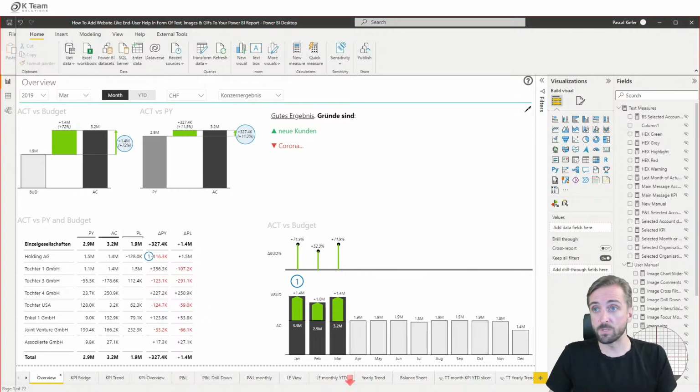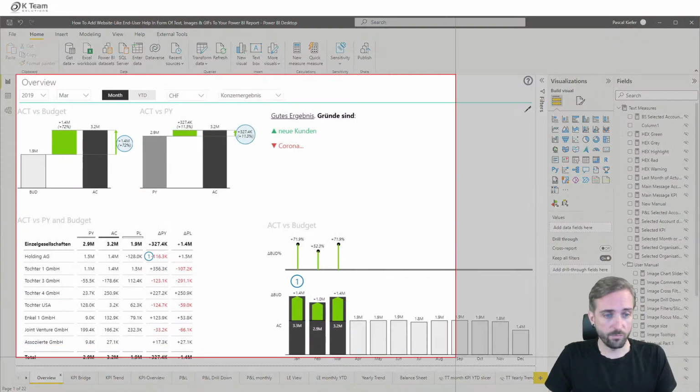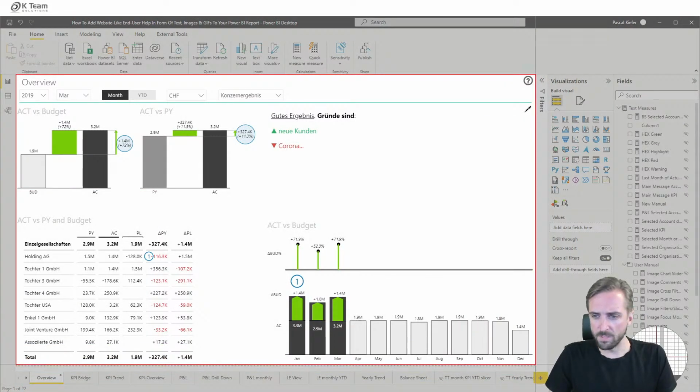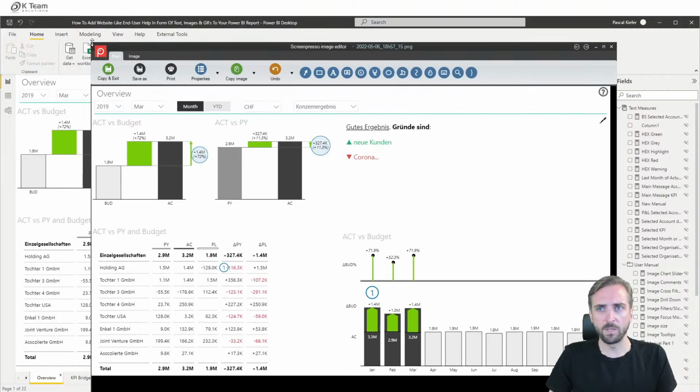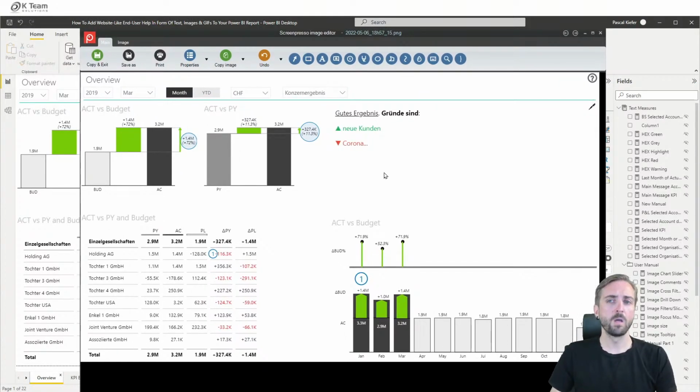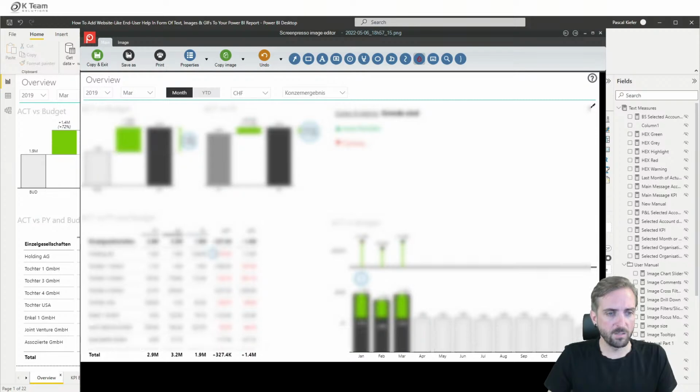So Screenpresso it's called, and let's just create a screenshot. Of course, you can also use, what is it called, the snipping tool, which I think comes with Windows pre-installed. I'm not even sure. So I have my screenshot, and then also I want users to focus on the element that this specific topic is talking about. So I would blur out all the things they don't really need to see. And also it's a bit weird if you have actual data in your help. People might focus on the data and the values, and if you blur it out, people will just really focus on what you want to show them.